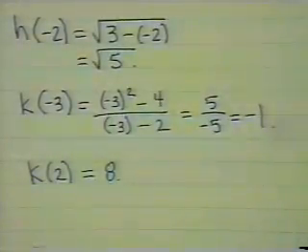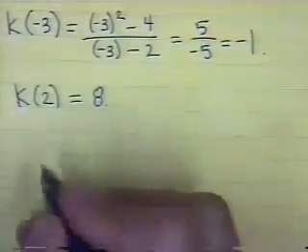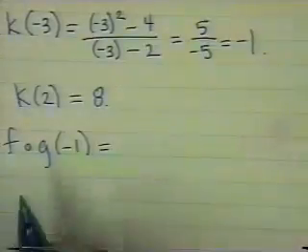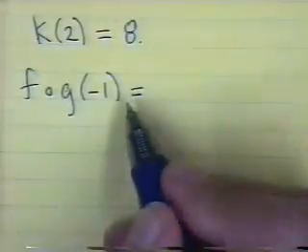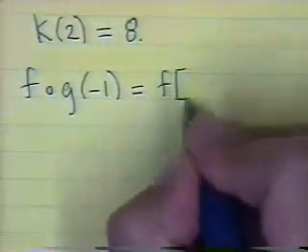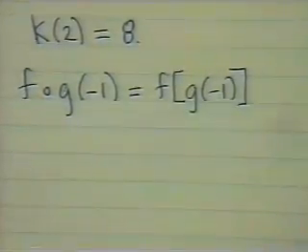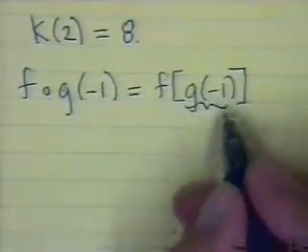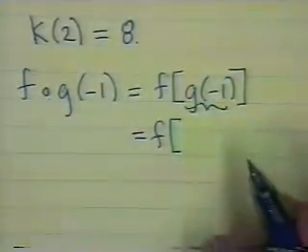One last type of function, or problem, that I want you to take a peek at is a composite function. Let's just take a peek at this one, f of g of negative 1. If we're asked to evaluate f of g of negative 1, first thing we have to do is translate the function. That function can be translated into f of g of negative 1. The translation makes it a lot easier to see what you're having to do. Now start working from the inside of the function out. So first thing we're going to do is evaluate g at negative 1.